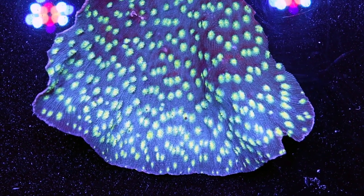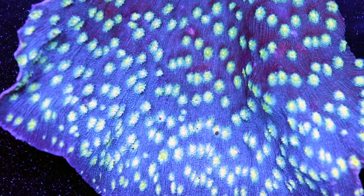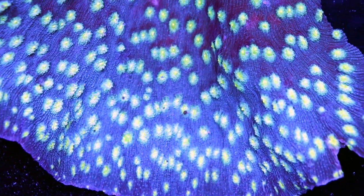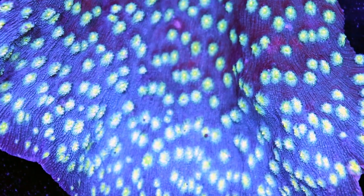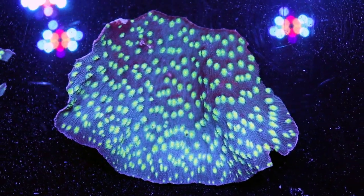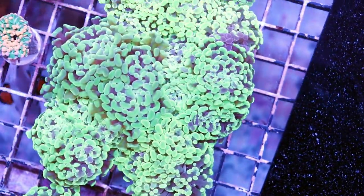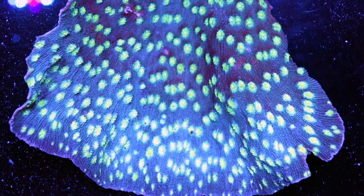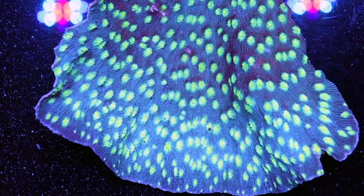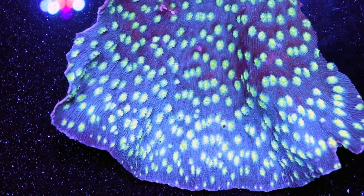It's highly aggressive. It sends out some sweeper tentacles. I don't fully understand how sweeper tentacles work, but it sends out sometimes this helicopter sweeper tentacle of death around it to clear some space. Highly aggressive coral, like a lot of LPS corals — Hammer coral's the same, Octospawns, Torch corals. Most corals in the LPS family — that's large polyp stony — are aggressive. This is no exception. You've got to give it some space. The good thing is that when it starts to grow, the growth is explosive, but it's not invasive.